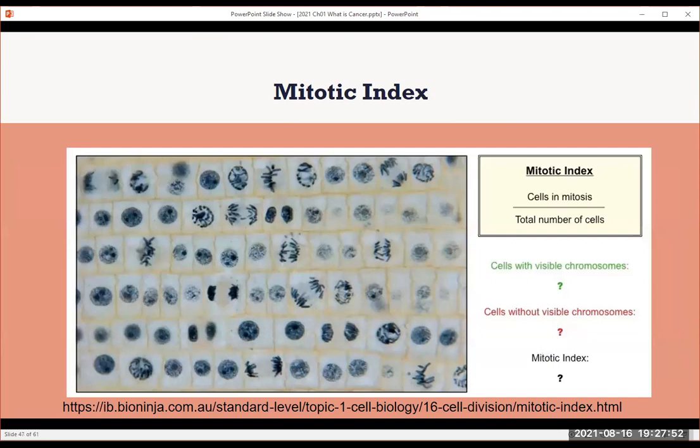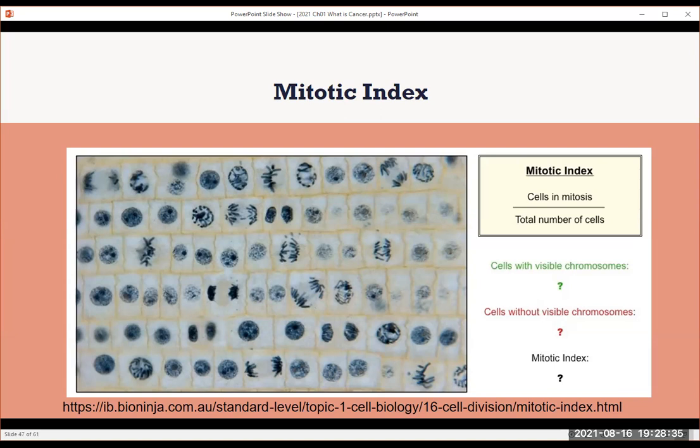So in looking at the cells in the tissue specimen, the pathologist could take a look at how many of these cells are in mitosis and compare that to the total number of cells. By microscope, chromosomes are visible when the cell is undergoing mitosis, and then you can see the various stages of mitosis, right? Here they're aligned at the metaphase plate. Here they're pulling apart. And then you might even be able to see some of the cells starting to split. So you can take a look at which of these are in mitosis.